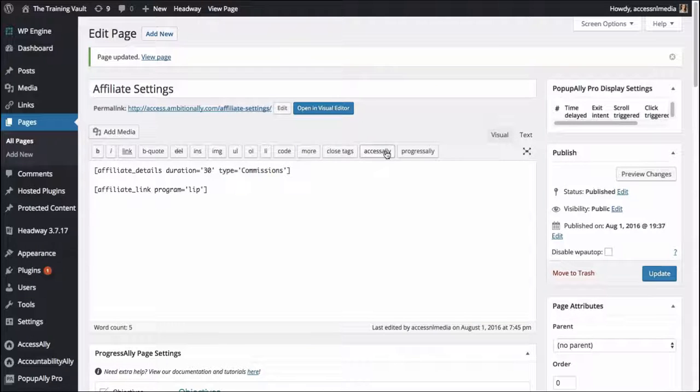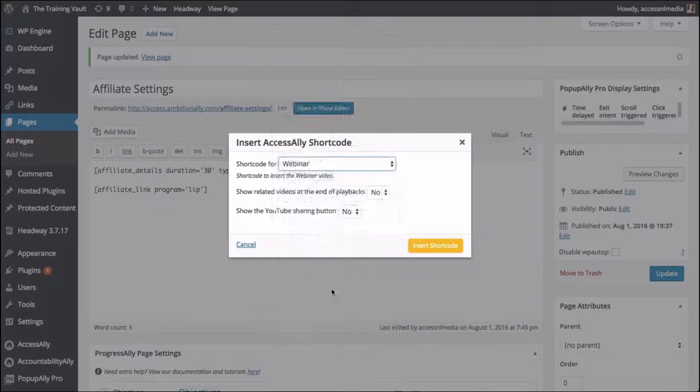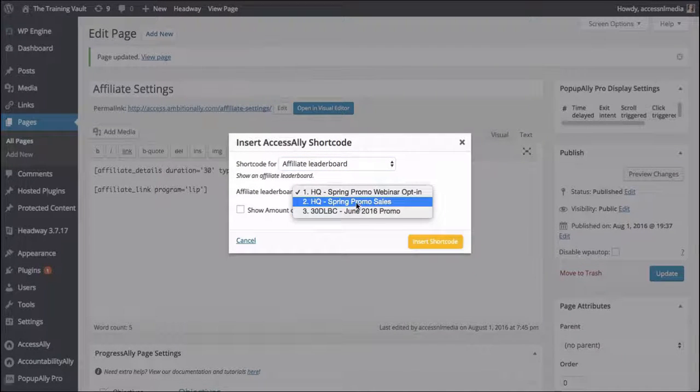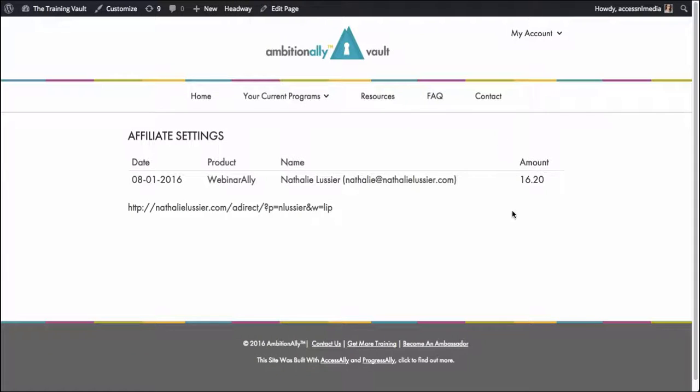And again, adding a leaderboard to a page is so simple. You just choose the leaderboard here and then choose which one you actually want to display. And you can also choose if you want to show the total number of opt-ins or sales or dollar amount, you could do that as well. It might not be recommended unless you really want to be transparent with everybody's numbers, but you could just go ahead and hit insert and update, and you'll see that this page will actually be refreshed on a daily basis during your contest. So you don't have to go in and update any of these numbers.